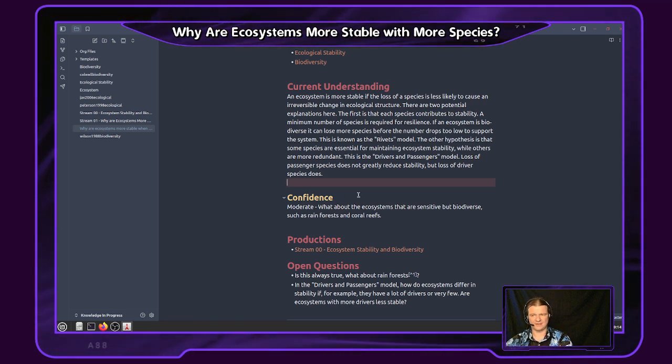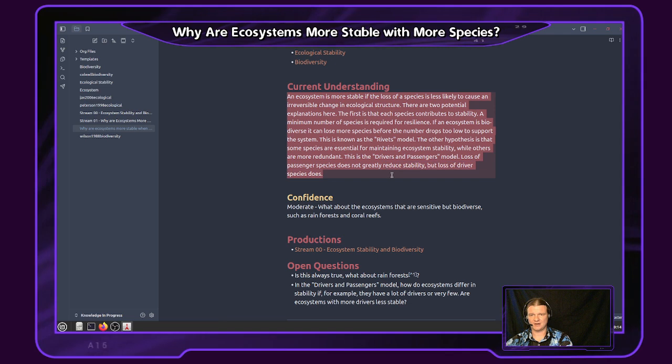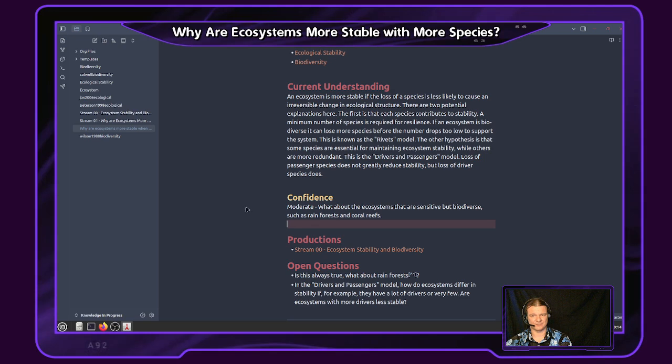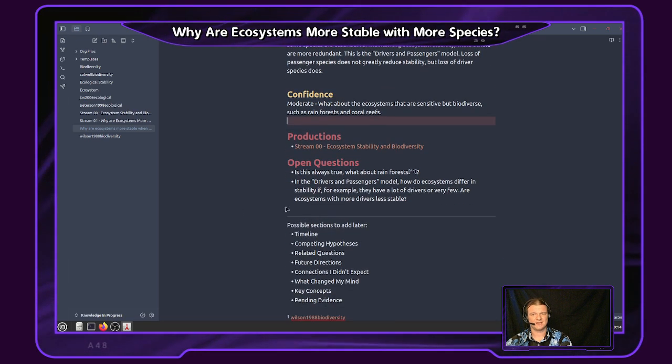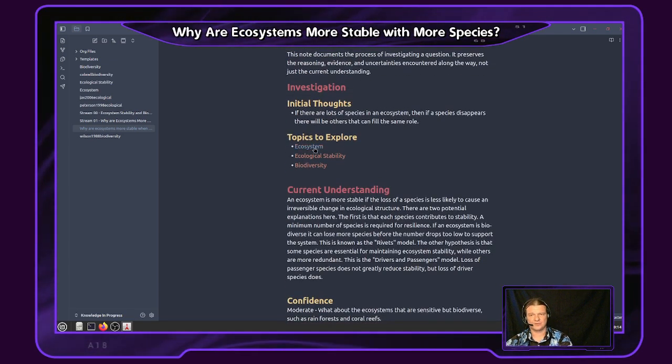We have an understanding of our answer. We have a degree of confidence. The sources are good, but we have a follow-up question that needs to be answered for us to get to high confidence. We have a few things to consider if we wanted to dive deeper into this. We have a few directions we could go. We have 3 different concepts that we use to answer this question.